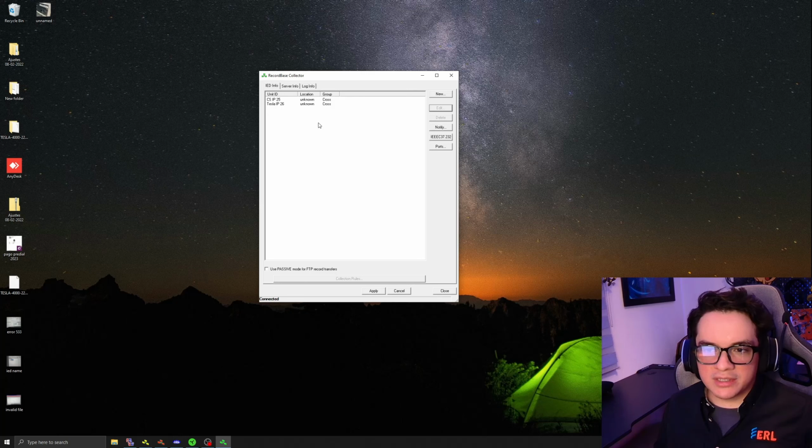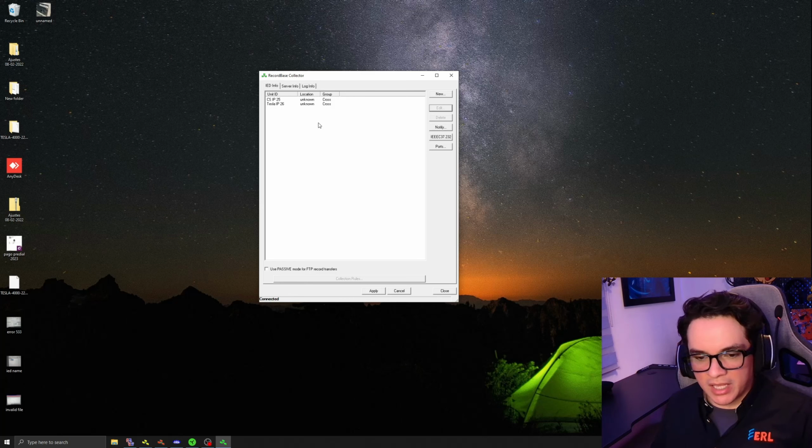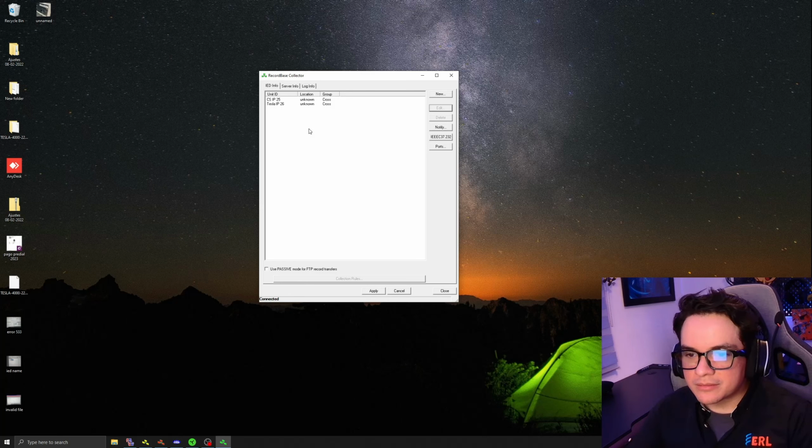This is to make matters easier for you when you're trying to organize all the Teslas in your system, because we have to remember that RecordBase station allows us to have up to 400 units in the system. Imagine having basically 400 Teslas working together creating records. It would be madness. So this way you're going to be able to keep them all together and neat and tidy, so you can have them in different groups, let's say by different power plants, substations, etc.